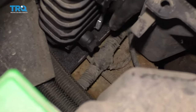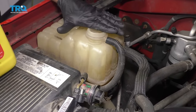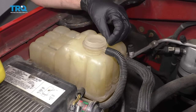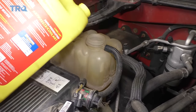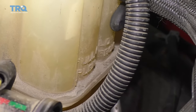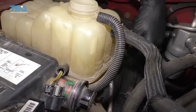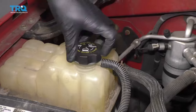Before we go too much further, let's go ahead and check that petcock — make sure it's nice and tight. Now it's going to be time to fill your cooling system. When you fill the cooling system, it's important to use the proper coolant. You want to use Dexcool, which is going to be kind of a reddish-pinkish fluid. If you don't have access to Dexcool, you could also use a universal fluid, but you definitely don't want to use green. Fill it right up, then run it for a little while. You want to look for the full cold mark while the engine's cold — once it heats up, the coolant level will come up a little bit. After running it and everything's nice and hot, put this cap on and then take it for a road test.